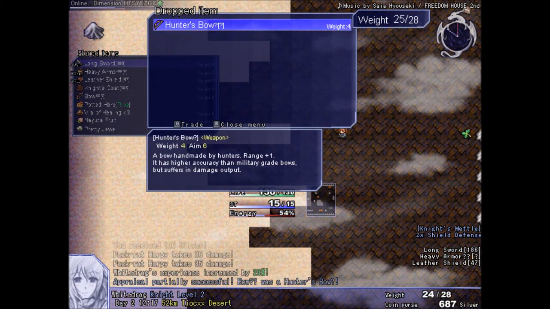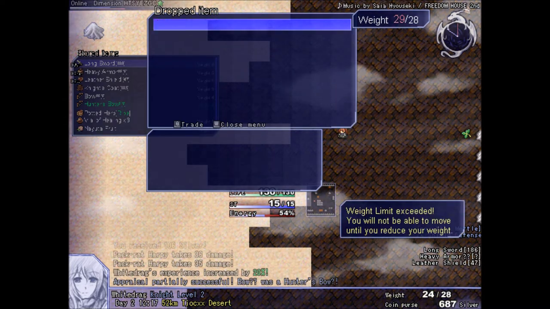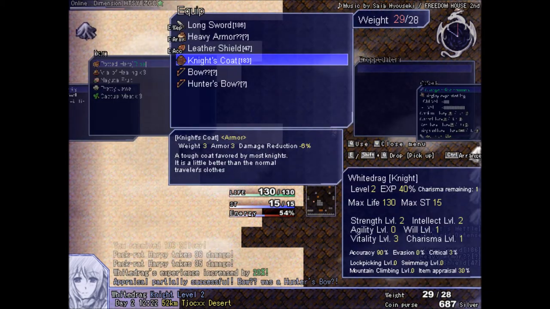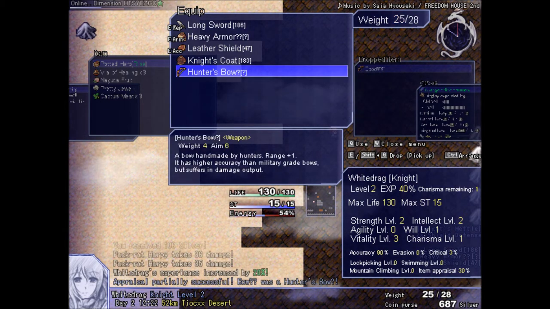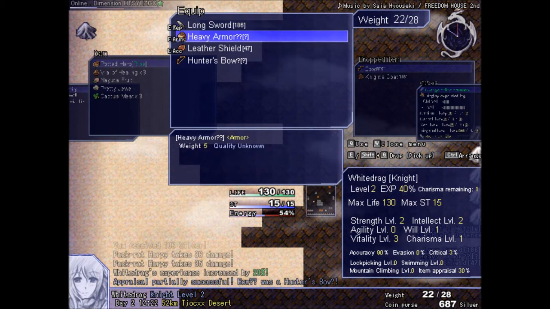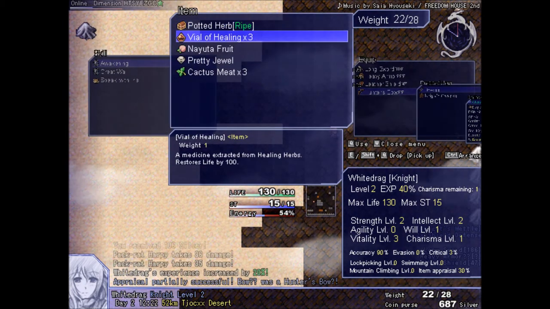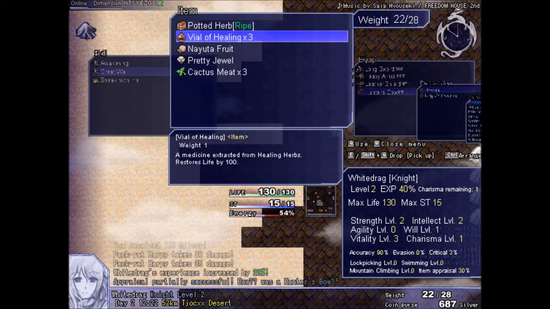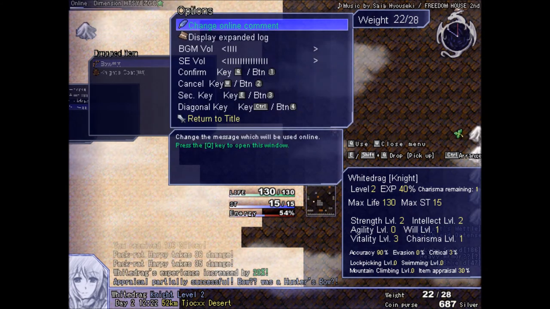Hunter's bow. Range. Weight limit. Yes, I know. Wait, let me see. Drop. Knights, drop. Longsword, keep that. Vow for healing. Awakening, that's my awakening skills. Dropped items, and that's my options.